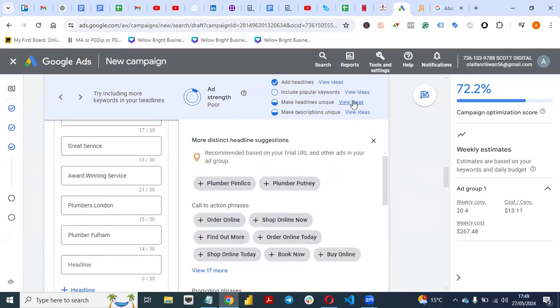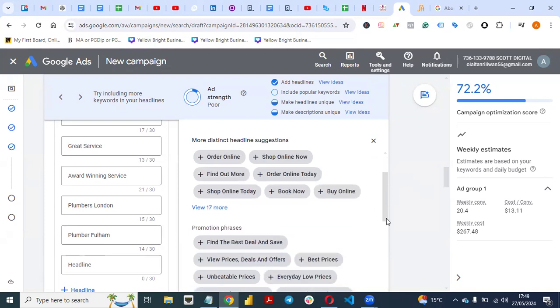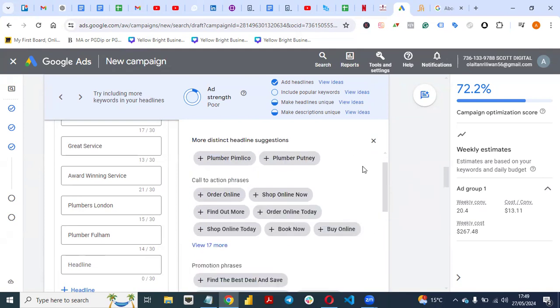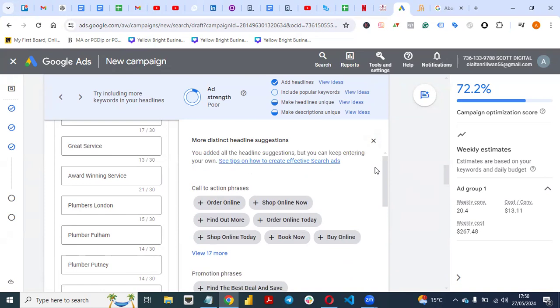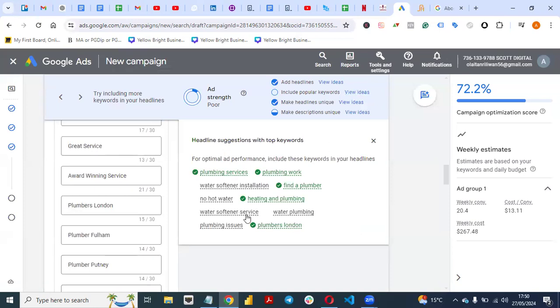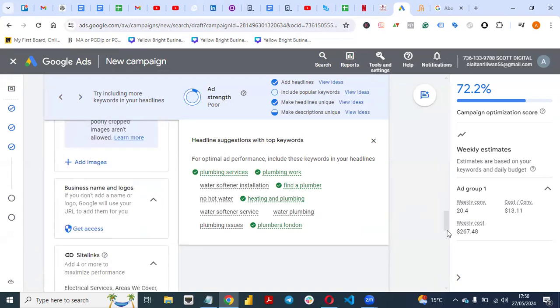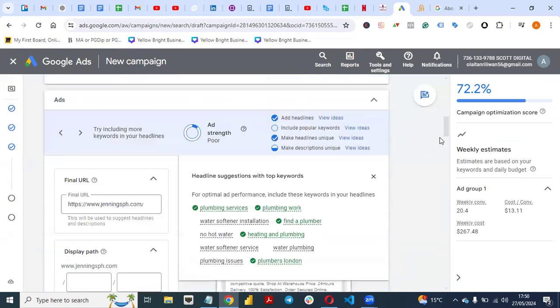So let's go to make the headline unique. Let's use this. So just use the right headline. Let's go to include popular keywords. They want us to include all these keywords, but water plumbing.